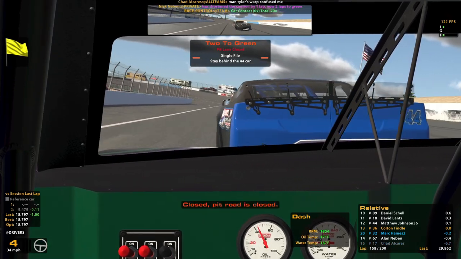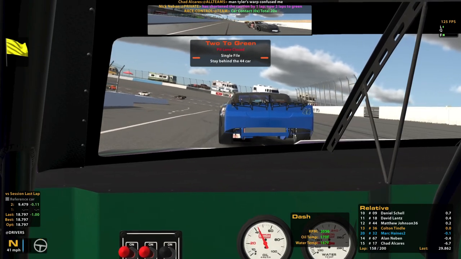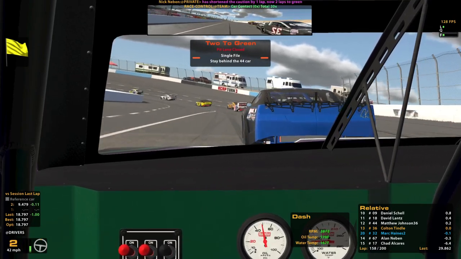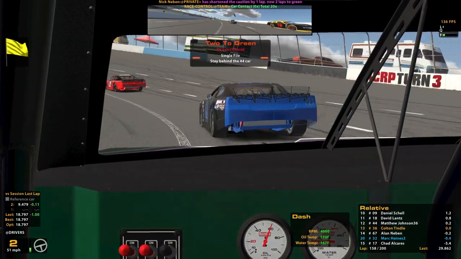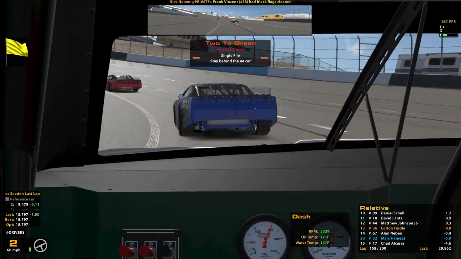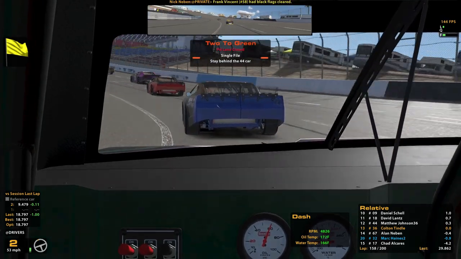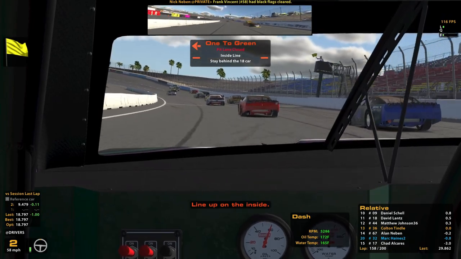Pit road is getting closed. Hit under yellow. Pace car is out. Pits are closed. Not really fond of that guy. Same guy who wants to race me as a lap car can't pace either, I guess. One lap to green. Get ready. Line up, race will resume at the end of this lap.